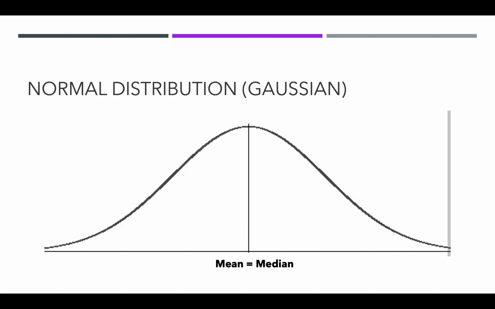To find the median, you look at the middle number. So you want to place the numbers in range from smallest to largest. So in this case, 1, 2, 3, 4, 5, 3 is the middle number. Therefore, 3 is the median number. The median equals the mean in this case.